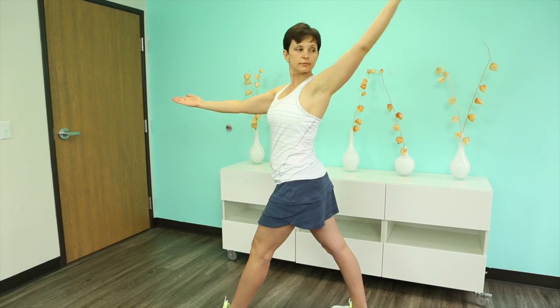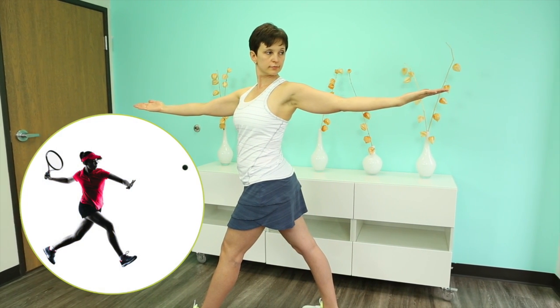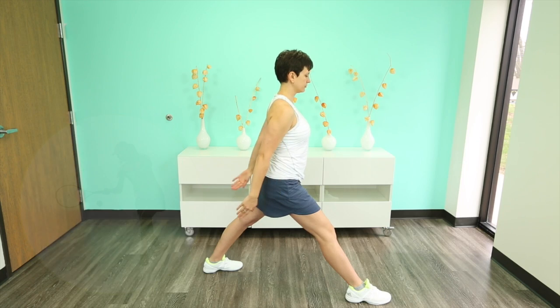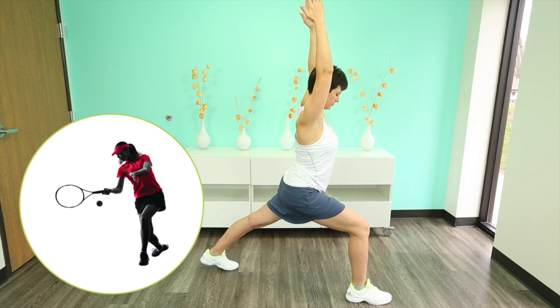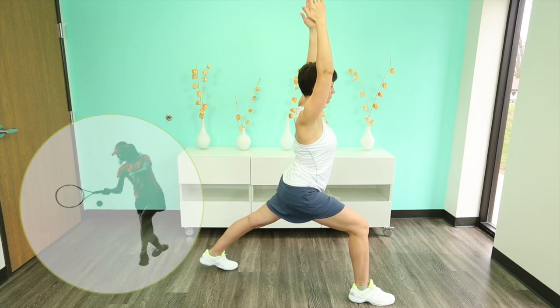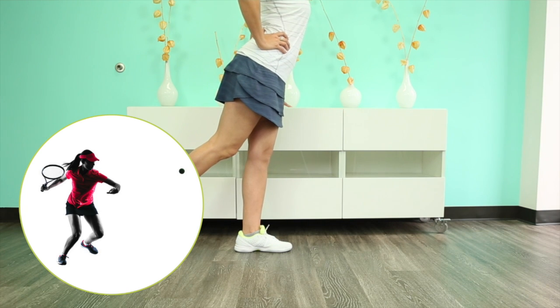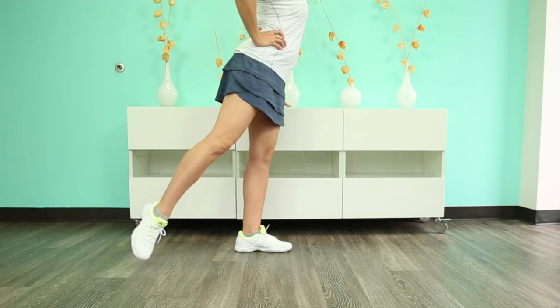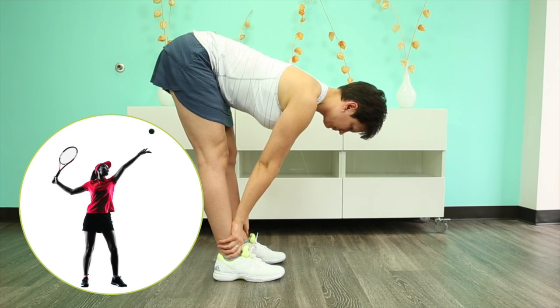To increase performance and minimize risk of injury, we need to prepare the trunk for rotation, prepare the legs and hips for squatting and lunging while making sure that the knee doesn't droop in. Prepare the hips for moving in different directions, forward, backward, sideways, and diagonally. Prepare the neck for looking up and following the ball throughout the game.